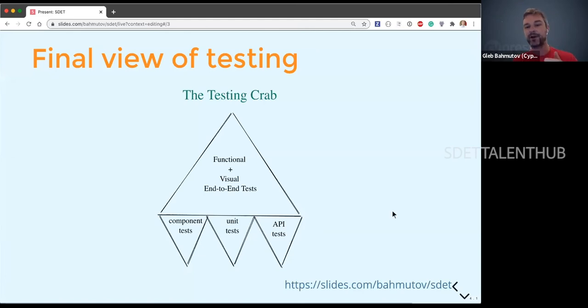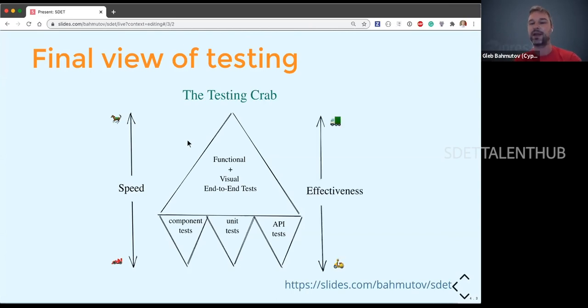Okay, so I call it the testing crab because it kind of looks like a crab sitting on legs. And people say, well, you know, unit tests and API tests are very fast. Agree. But the end-to-end Cypress tests are not that slow. They're not like a turtle. They're slower than unit tests, I agree, but they're as fast as your application is. So if you want faster Cypress tests, make a faster web app. Okay, so I think the difference is now a matter of degree. It's not like a rocket versus a turtle. It's more like a car versus a horse, still acceptable. But what's more interesting to me is the effectiveness.